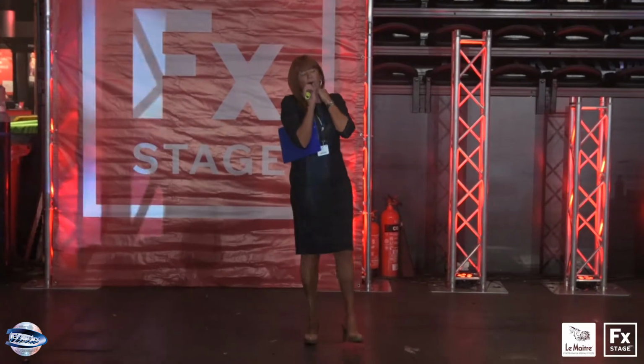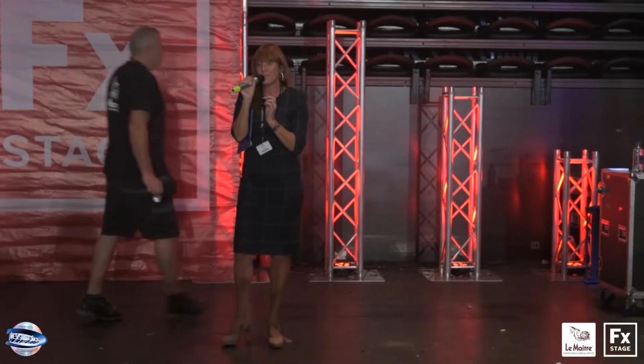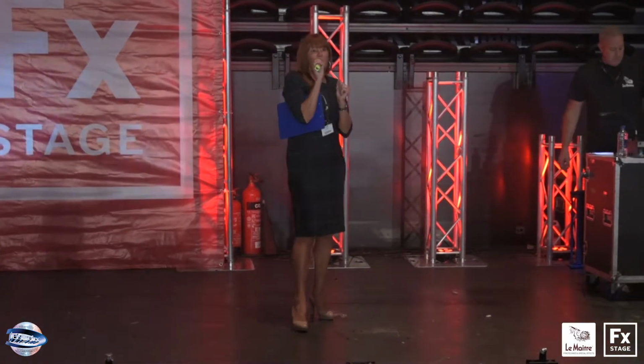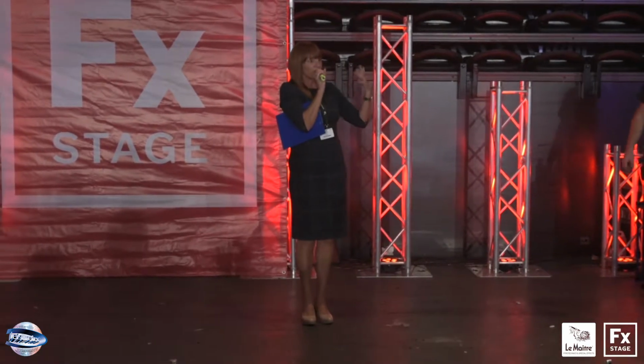Now, one of the questions that we get asked quite a lot is if we can produce a coloured smoke through a smoke machine, and the answer is a resounding no. Because if you start adding dyes to it, it becomes more like a paintball effect. So you'll get a nice splodge of colour, and then you'll get your natural smoke again.